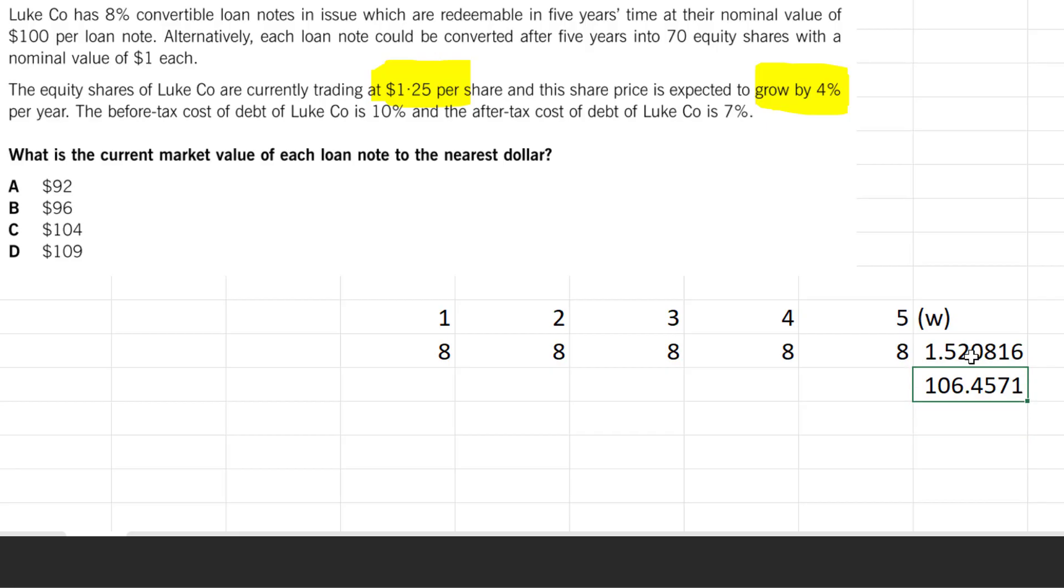And we get 106. So at the end of five years they can either get $106 worth of shares or $100 cash in their pocket. Well, I think they would take the 106 because even if they wanted cash they would just buy the shares and flip them. So we've now discovered with the convertible bond it's likely that the bondholders would convert. So I'm simply going to take my $8, that's equal to the final interest payment, and all I have to add to that is the market value of those 70 shares in five years time. So there we go.